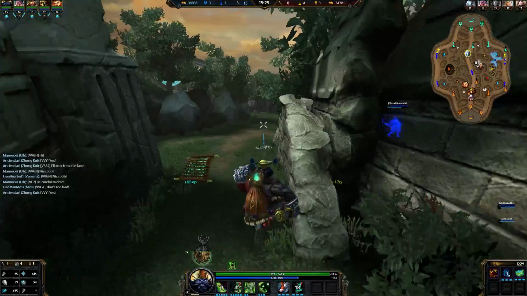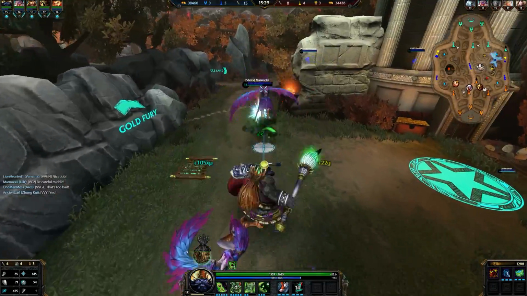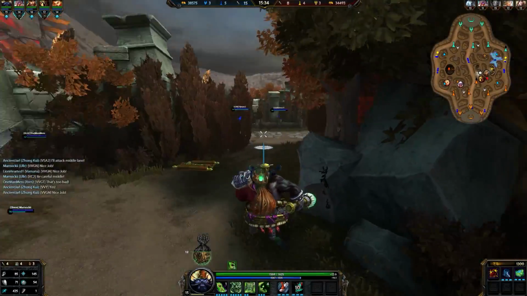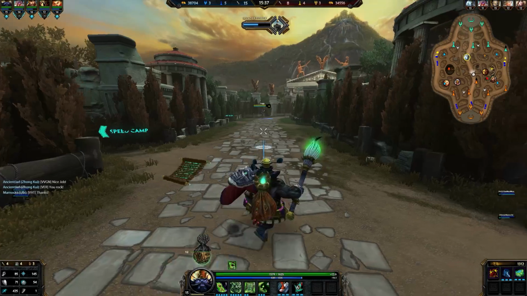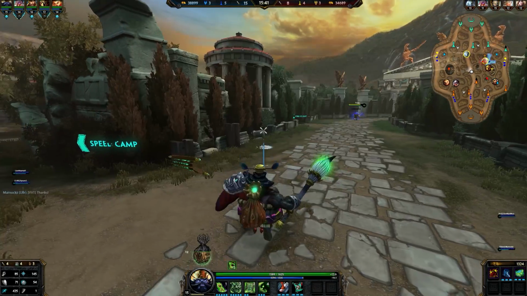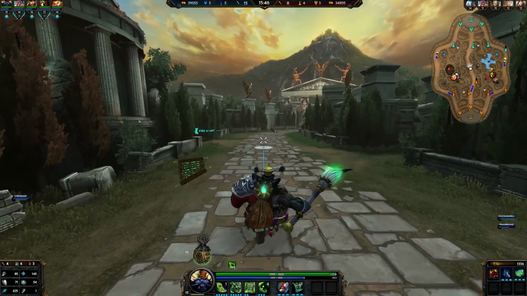Uller should be able to peel these, so I'm going to go ahead and leech the XP from him if I can. There you go. Nice job. You rock. There we go. Our Vamana starting to become tanky, starting to do his damage. That's always good. Doesn't have a hasten fatalis.